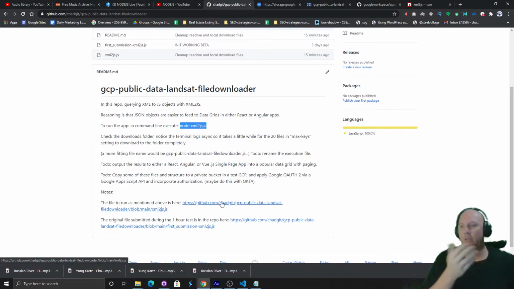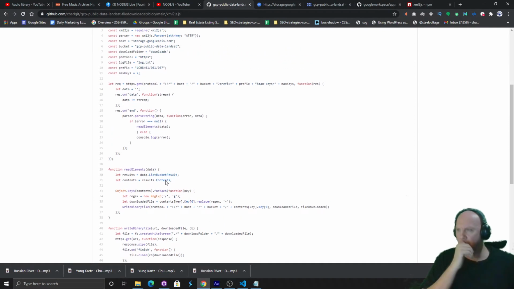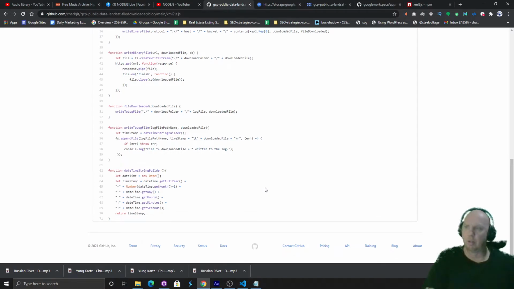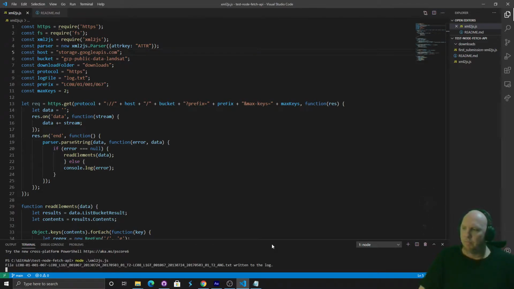And look, here's my documentation. Yeah, to run the file as mentioned here. Here's the method, and this is the latest. I don't know if this is the latest commit or not. Yeah, I do have the little... Okay, it is. Just did a commit. So let's run it. So over here in the terminal, we're just going to basically go node XML2JS and run that thing.